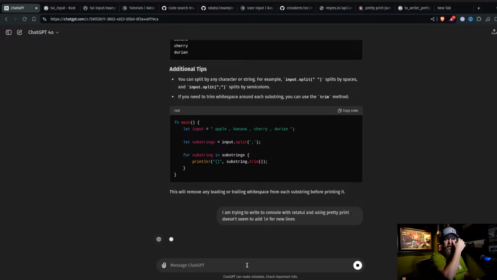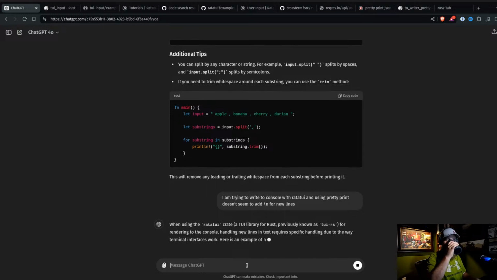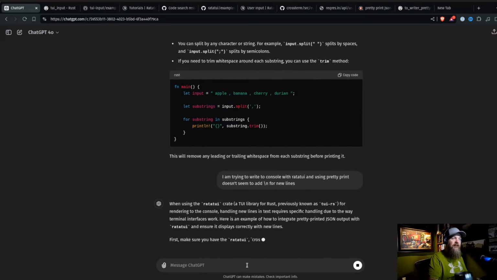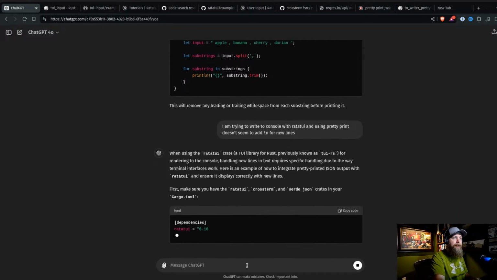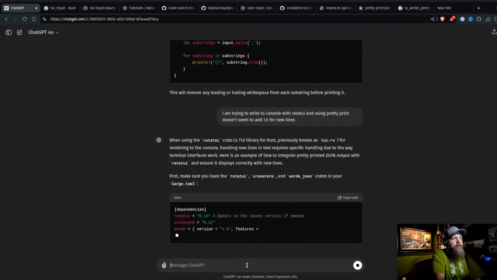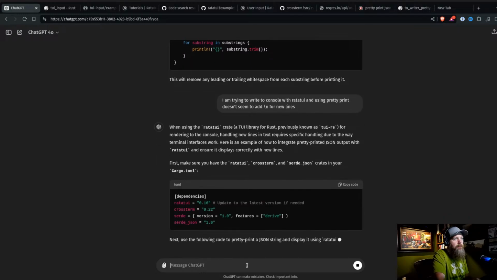There. Let's tell it we're not doing the dash. And since I'm having a hard time seeing what the actual output is, maybe ChatGPT will know. All right. I might have screwed up.